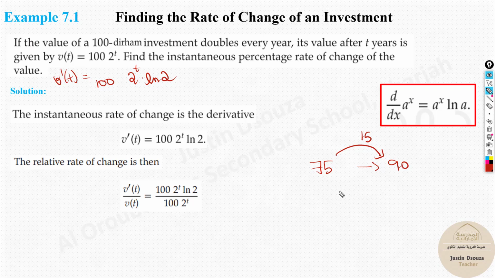So now if you want to find the percentage or relative rate of change, you need to write the increase, the weight increase, that is 15 kgs, divided by the original amount, not the final, not the derived or anything, it's the original amount, right? So it's 75, so it'll be 1 by 5, that is how much? 0.2 or 20%. Is that clear? So there was 20% increase in his weight. He increased his weight by 20%. If you multiply 20% to 75, it'll be 15. So his relative rate of change of weight was 20%.